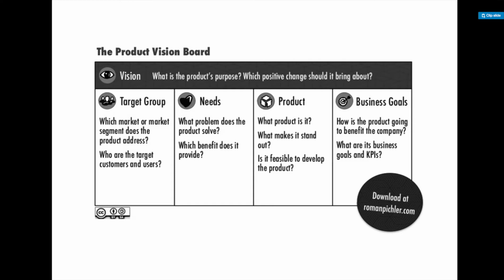And then the last element here, last but not least, are the business goals. Those are really the business benefits that your product should generate. How is the product going to benefit your company is the question here. Is your product generating revenue, as in the case of the product that I'm using right now to show you the structure here? It's Microsoft PowerPoint, part of the Office suite, one of the major cash cows of Microsoft.